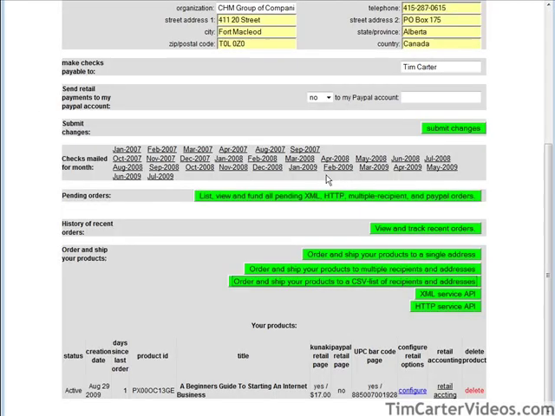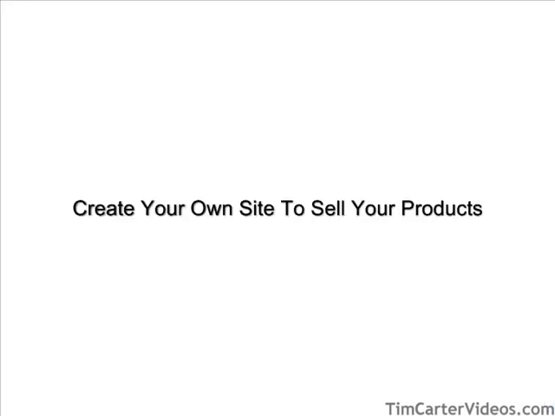Okay, let's go back here. They also have a couple of APIs here. These are advanced program interfaces, and these are for use by external programs. That's how they can pipe data into Kanaki. Okay, so that's it for this video. In the next video, I'm just going to show you how you can set up a simple website that points to your Kanaki products so that you can sell them from your own website.